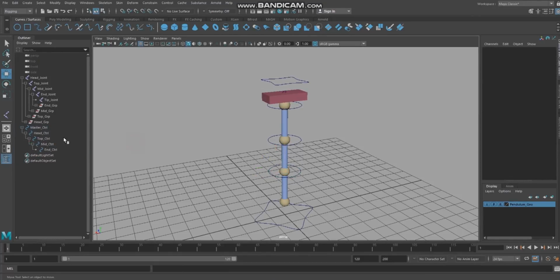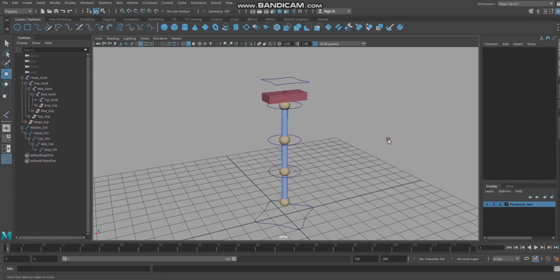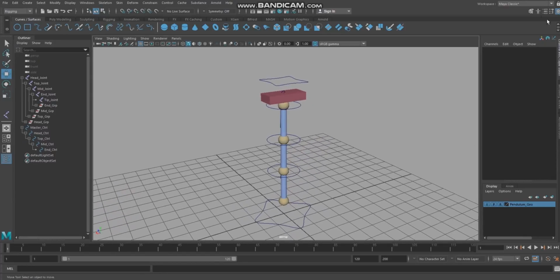So if I select master control, all the controller curves should be getting selected. Head control, top, mid, and end. See, now the hierarchy is perfect. All these controller curves are getting selected perfectly, right?